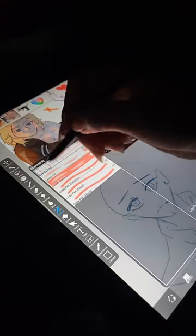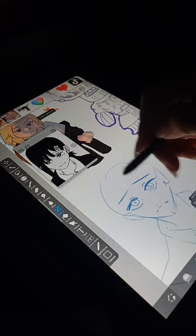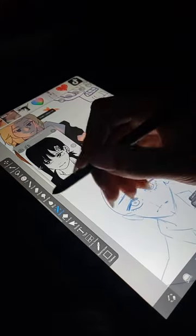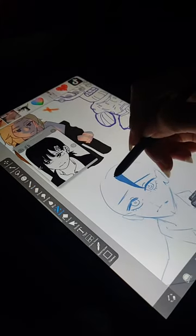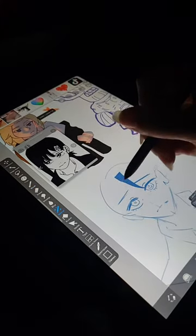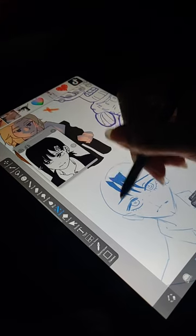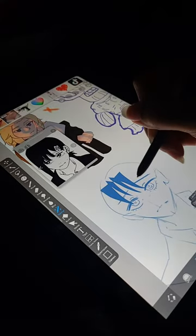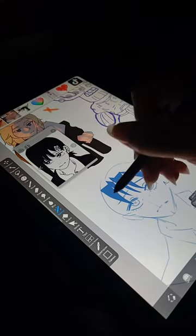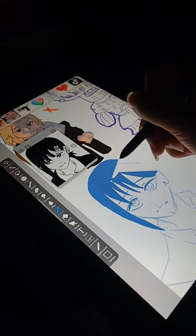We'll just use the special lasso fill tool for her hair. Oh no, I hate it. Oh no, we're not doing that. I lied. No, but we need to do it. Let's see. Yeah, wait, no. This is, maybe. Yeah, totally.